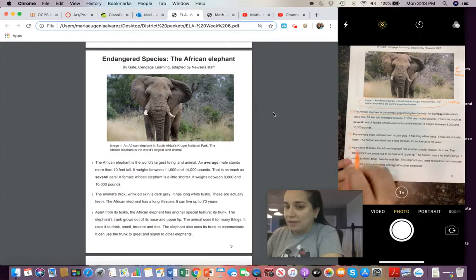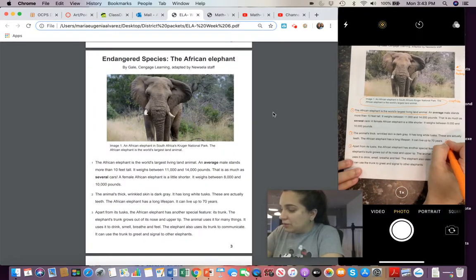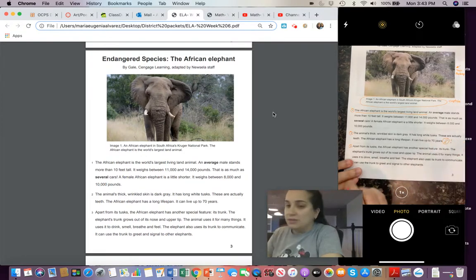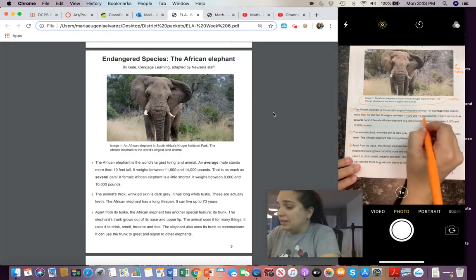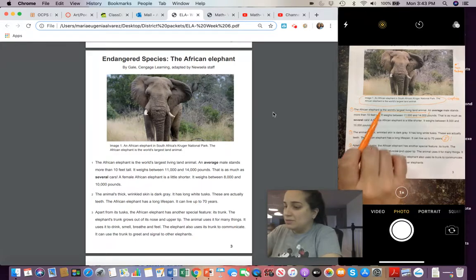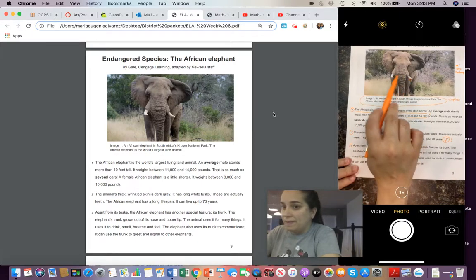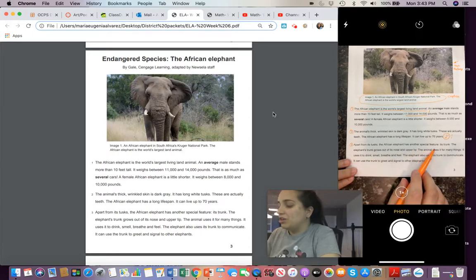Number 3. Oh my god, that was surprising too. Apart from its tusks, which we see right here, the African elephant has another special feature, its trunk.